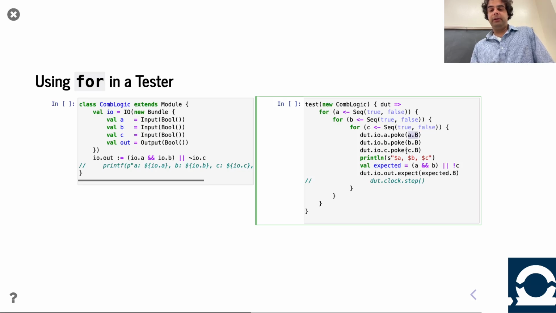Set the values. Now, one thing that comes up with these kinds of test cases: not only do you set the inputs, but you also somehow need to know what the right output is, right? So in this particular test case, I'm doing this expected line where I note what the logic should be. I'm kind of secretly rewriting it in Scala, and then I'm casting that to the right type for the Chisel interaction.